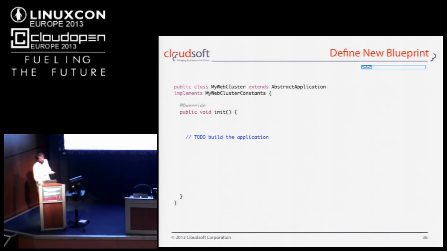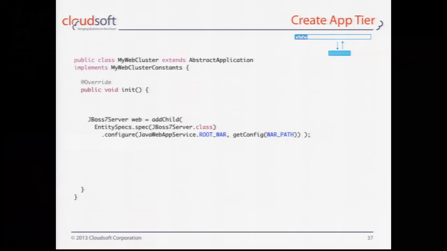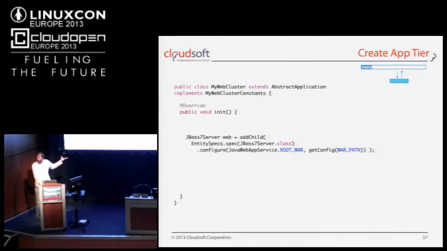You can start by defining an application or any entity by declaring a new class. And then within an init method, we say what we want to do. The YAML will build this for you automatically, but if you want to put in some complex functions or closures or policy logic, add new sensors, code is the place to do it.